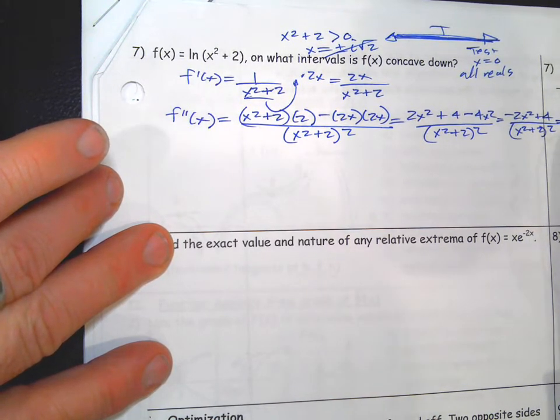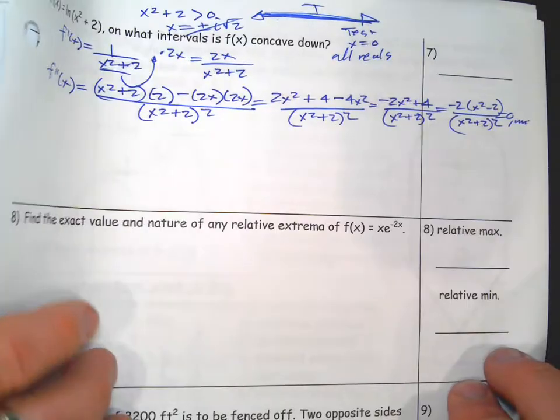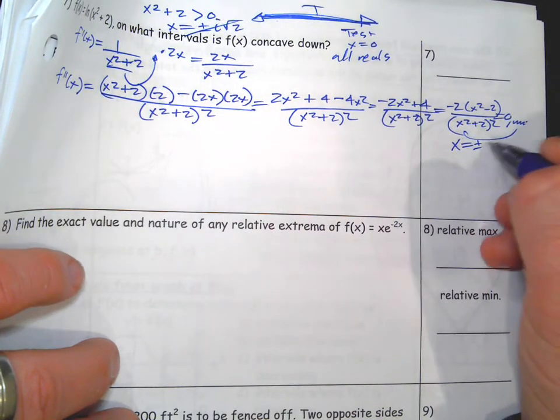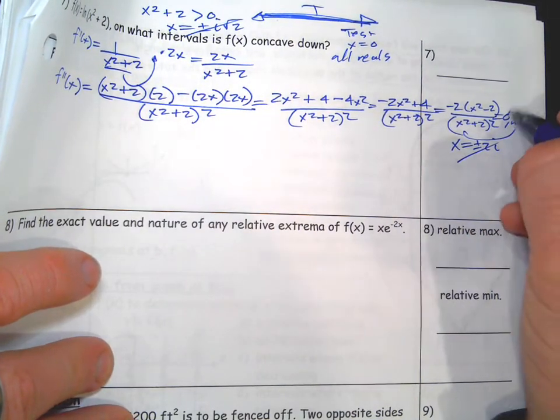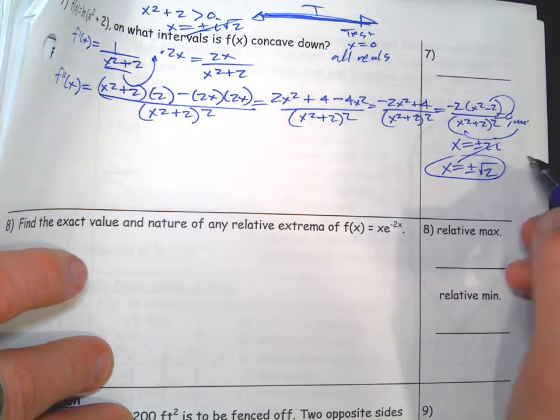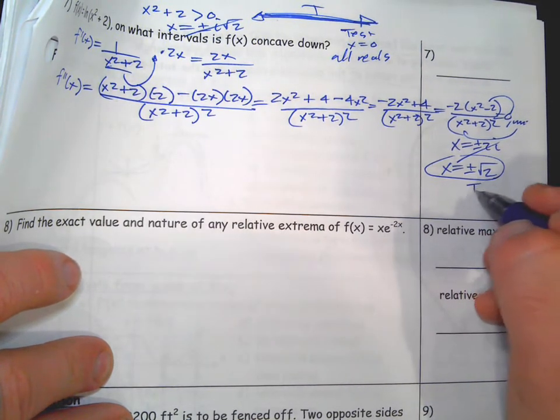And we set this equal to 0 or undefined. It's going off my paper here. Okay, on the bottom, we get x equals plus or minus 2i. All right, we're going to throw those out. The top, we're going to get x equals plus or minus the root of 2. Those are good. These are inflection points.